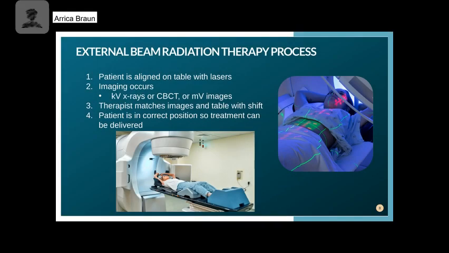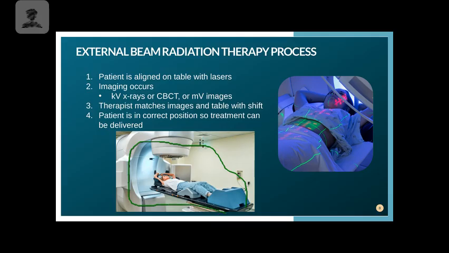External beam radiation therapy has a very chronological order or process. So what we will do is we'll get our patient on the table, make sure that we have the area that we need to see exposed so that we can identify we're in the right spot. We are going to find our marks, which are little crosshairs on the body, and align them to our lasers. So this first picture is showing that we have our patient on the table. They're positioned underneath the gantry.